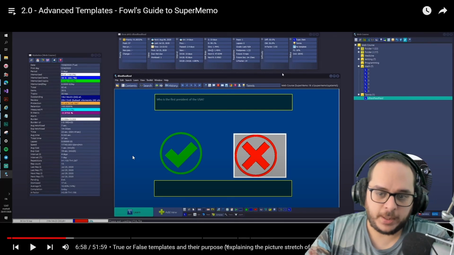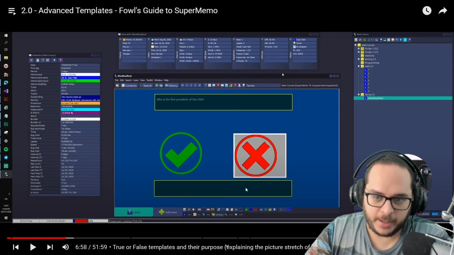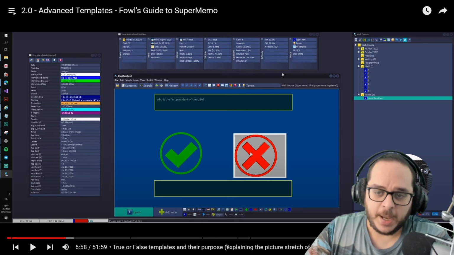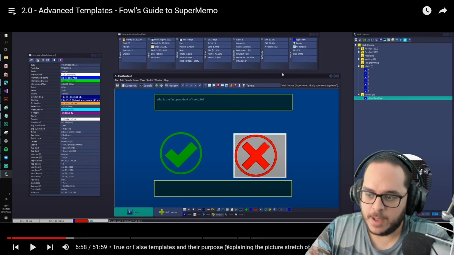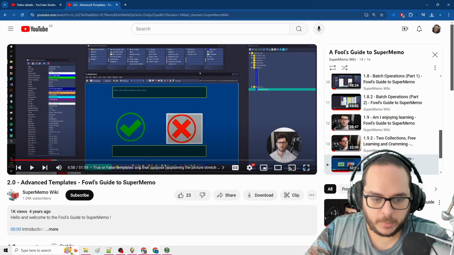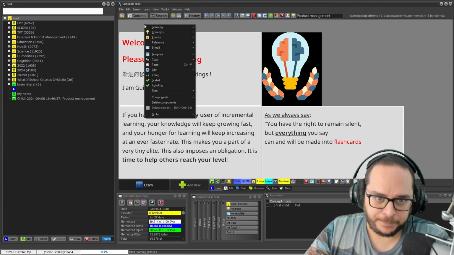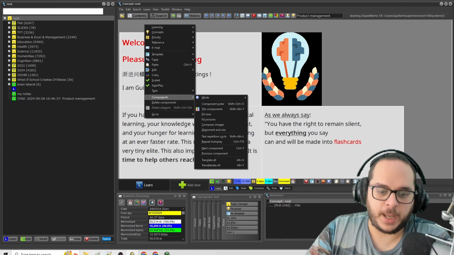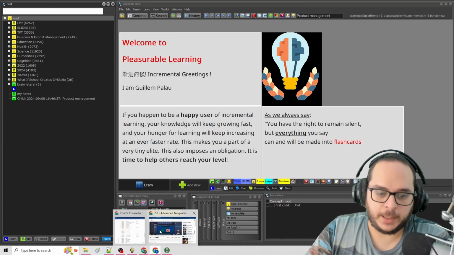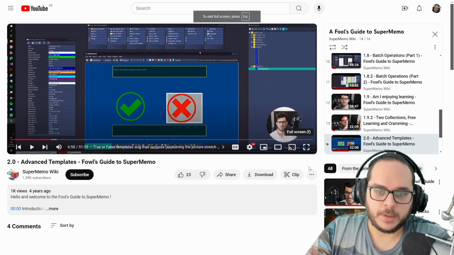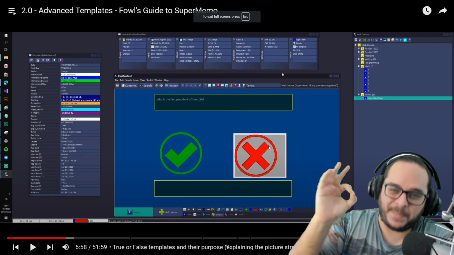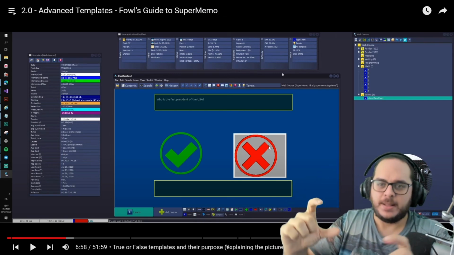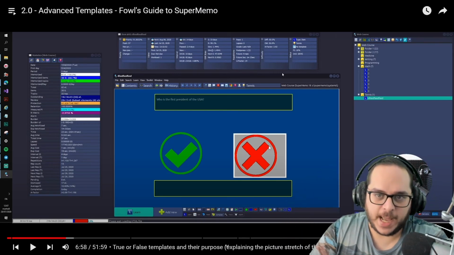Now, something that he's missing, he did this freehand. In this case, it's a good example. If you remember, we want this from the sim side. Just as a reminder, I'm not going to cover that because we already did. We have the tile components and even the align and size components. That is one of the applications you can use so the true and false are exactly the same size, the same position, and all of that.